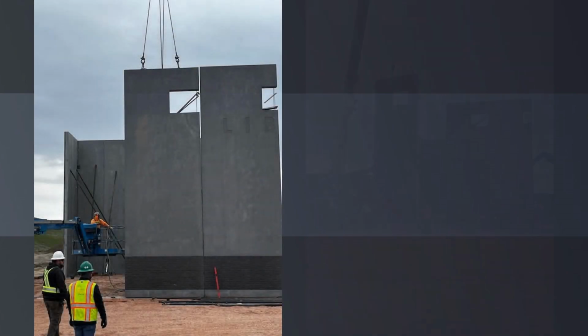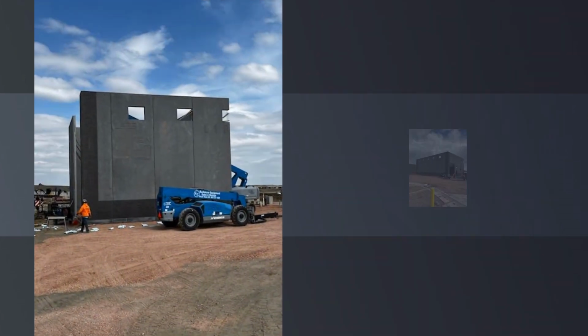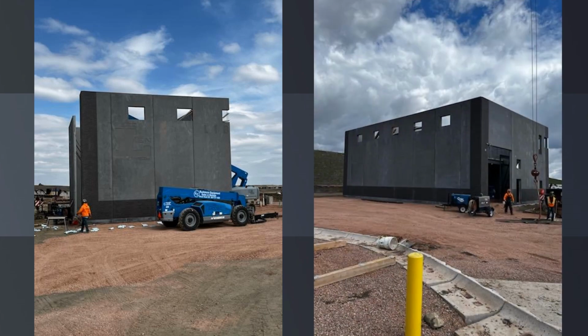Pre-stressing steel strands run the length of the panels to make them resist the stresses of erection. These strands allow the panels to be shipped, stood on end, and spun into place to avoid the panels cracking or breaking. These precast wall panels are extremely durable. They are waterproof while providing excellent wind protection, and they are also fireproof.